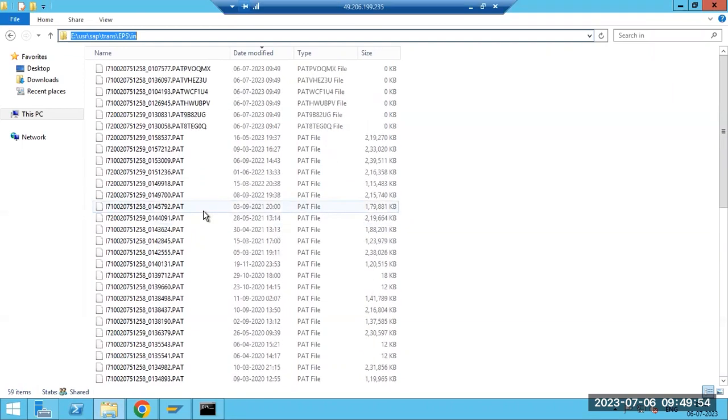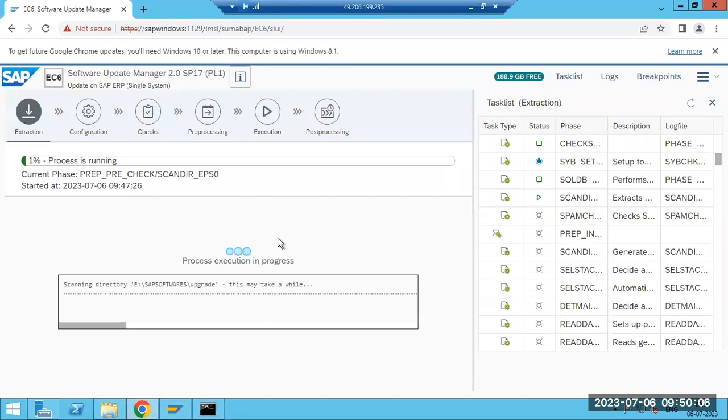Ravi sir, how can we resume if the update fails because of some external issues? Okay, if something fails here, the tool will throw an error and show buttons asking: do you want to continue, do you want to retry, or do you want to go back? Three buttons will come at the bottom. Once you fix the error, just click on retry, and it will check and go to the next step. You will get the options here.